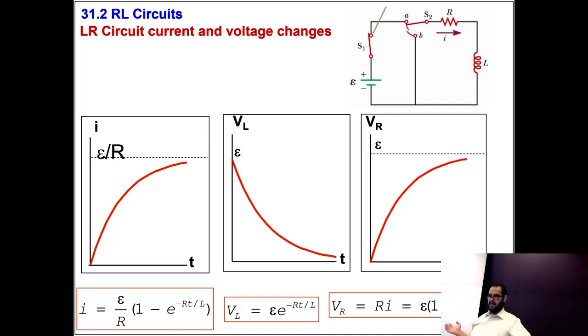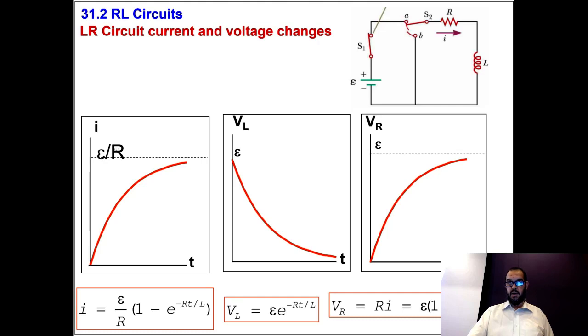Remember, we did the same thing when we did charging of the capacitor. This is not charging; we are not charging here. Here we are energizing this inductor, and basically we are storing energy in the inductor in the form of a current. And you will see that if we switch the S2 to position B, there will be a current that will flow through a resistor.